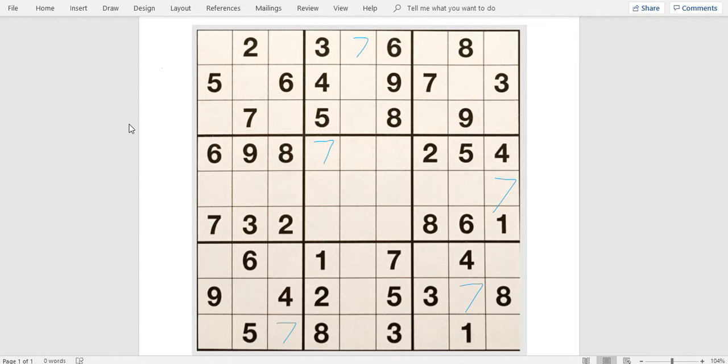Now the 7s just seem to come really quickly for me, but sometimes other numbers are a little bit trickier. So if you have a look at, say, 6, for example, we've got 6 in this column, 6 in this column, and 6 in this column, so all of those are fine. We've got 6 in this row, 6 in this row. It leaves 2 spaces for 6, so it could either be here or here, because obviously there's nothing else. We know there's a 6 there, so it's a little bit trickier. And then if we go across here, 6 is either here or here again.